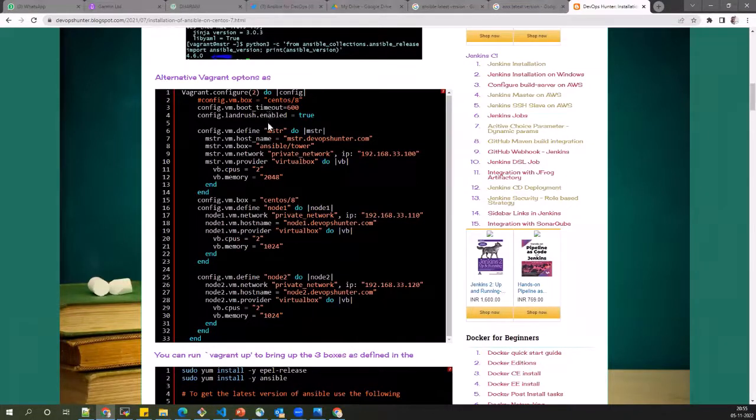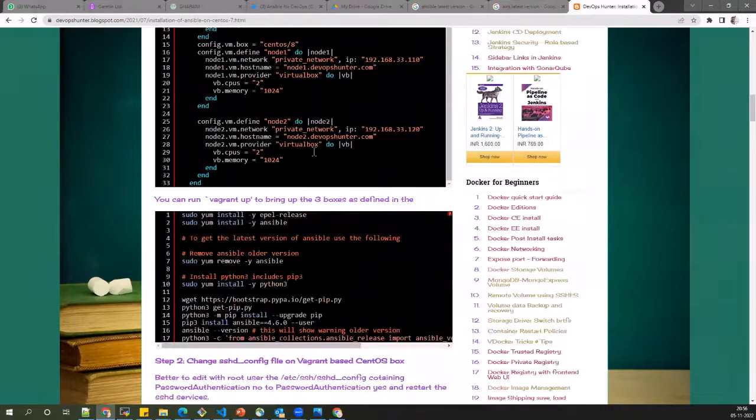Here I'm using CentOS. Here I'm also using the Ansible Tower, which is already installed and that we can use. Any one of them is your choice. You can use CentOS with the box name you provide, or go with the Ansible Tower, which is readily available with Ansible installed.